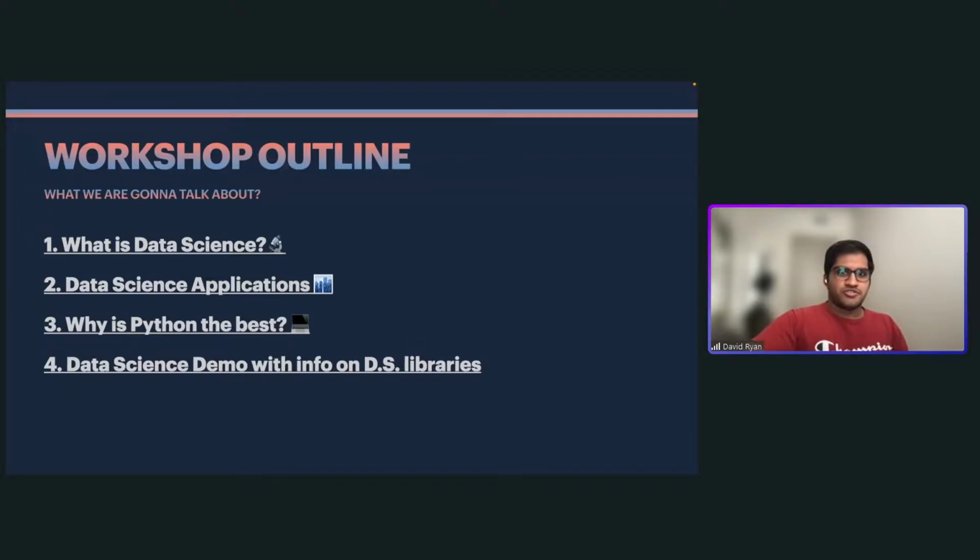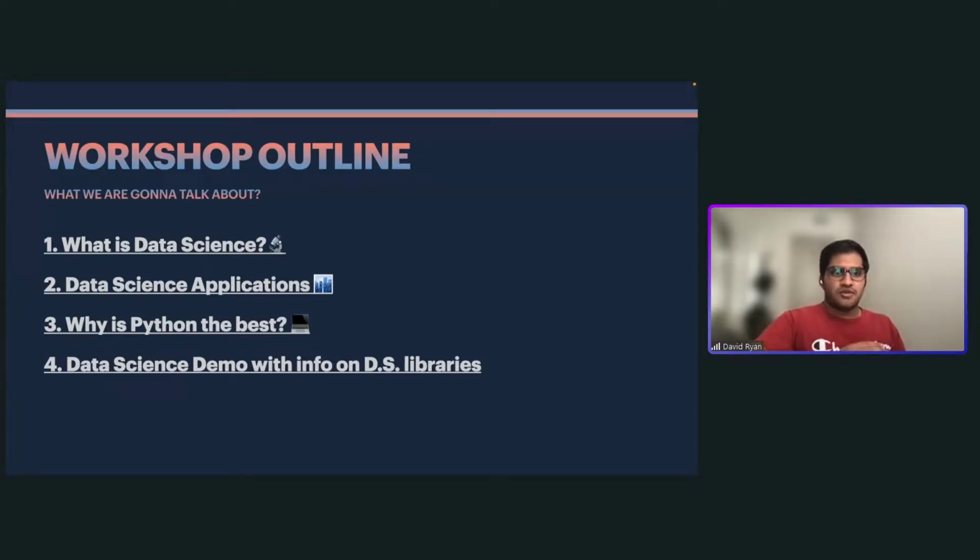So in this workshop, we'll be going over 4 things about data science. First, I'll introduce what data science is, to anyone who doesn't know what it is about. I'll go over the data science process and why it's an important field. Second, I'll be going over one real-world application of what data scientists can do. There are many real-world applications that data scientists can change in almost every industry, from healthcare to sports, government to education. Specifically, I'll be talking about the impact of data science in education.